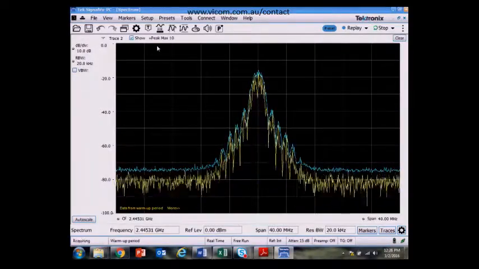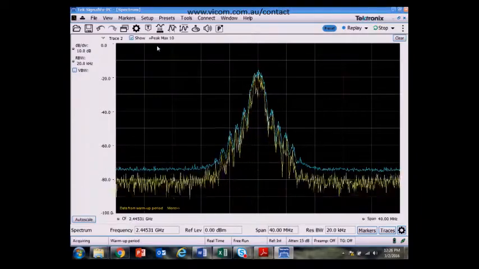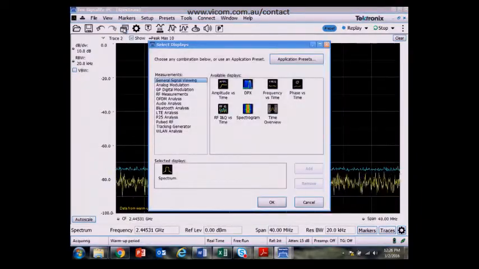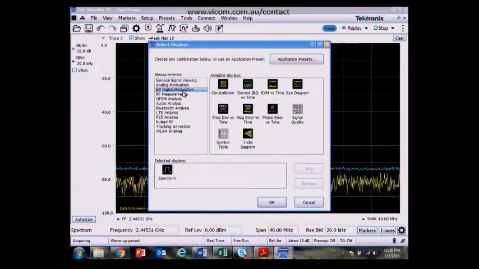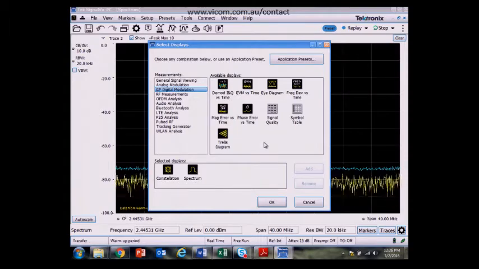So starting out, we're seeing the spectrum display, always a good place to start when doing parametric testing. And the way SignalView PC software works is I pull up the selected available displays, and I need to have the option or activate the 30-day free trial for the general purpose digital demodulation. So ZigBee uses a type of modulation called OQPSK, or Offset Quadrature Phase Shift Keying, with a half-sine filter.